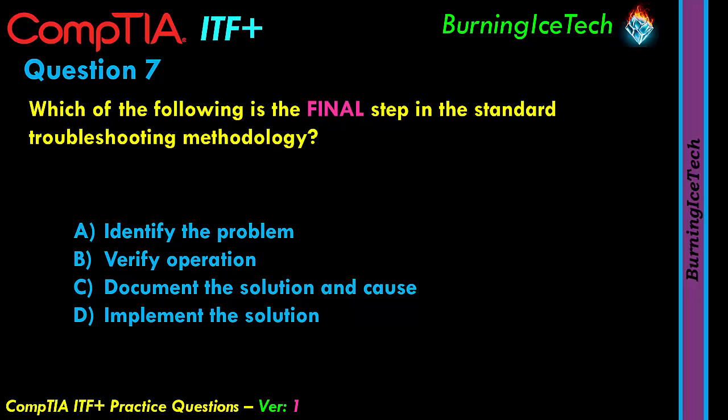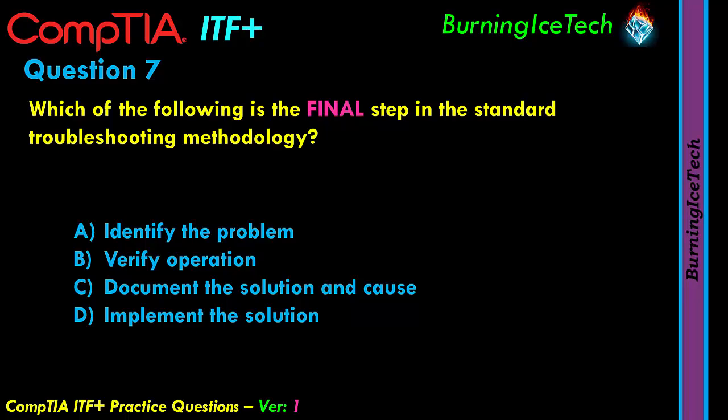Now, what is the final step? After you've located the problem, you've solved the problem, and everything is A-OK and hunky-dory again, what would be the final step? Is it A, identify the problem? No, that would literally be the first step. The first step in the troubleshooting methodology is to identify the problem. How you do that is up to you, but one of the most common ways would be to ask the user questions like, sir, ma'am, when last did this machine work? Has there been anything you've recently changed on the machine, hardware or software-wise? Those kinds of questions. B, verify operation.